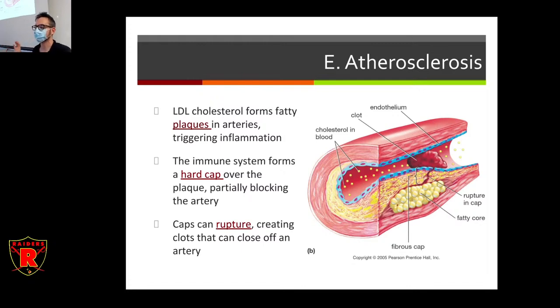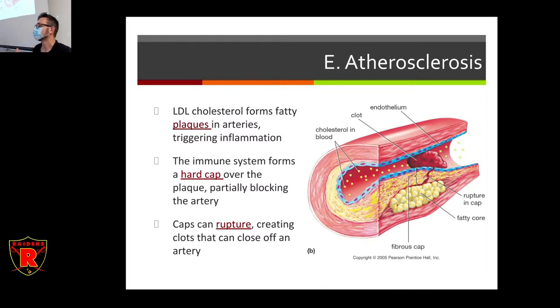But this atherosclerosis is primarily caused by LDL. So having large amounts of dietary cholesterol in the blood. Dietary cholesterol is consumed, but also for various genetic reasons, people are not good at eliminating it once it gets in. And so the reason that you have high LDL may not necessarily just be dietary. So often LDL can be associated just with genetics. People just hold on to their LDL. Some people hold on to it a lot more than others.